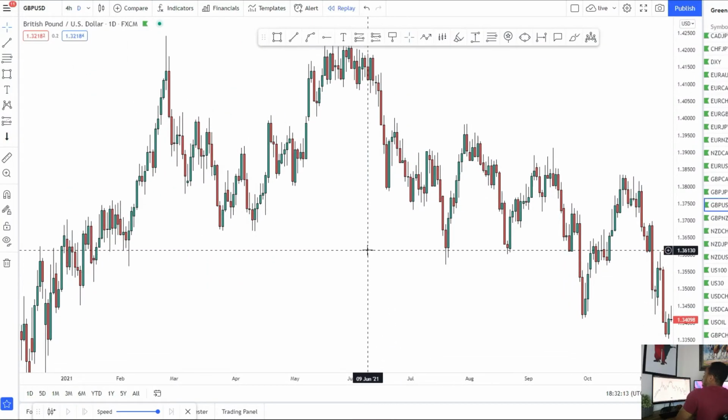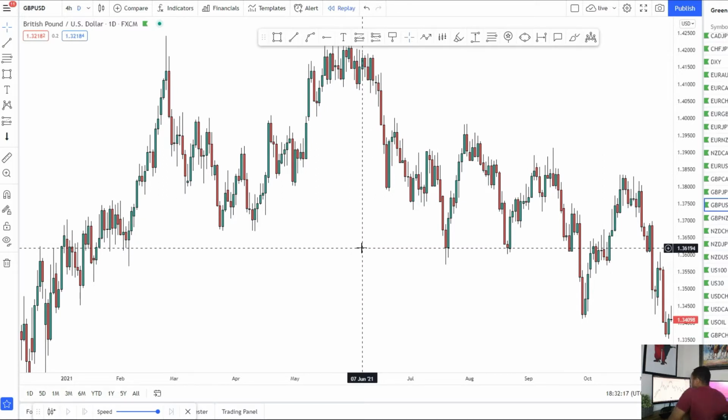Okay, so welcome to pound USD. I'm going to go through some examples here, show you how we look to trade support and resistance. Again, support and resistance is all about finding your ceiling and your floor, looking to trade between those two levels. And then when one breaks, we look to find a new ceiling or a new floor, depending obviously on which one broke.